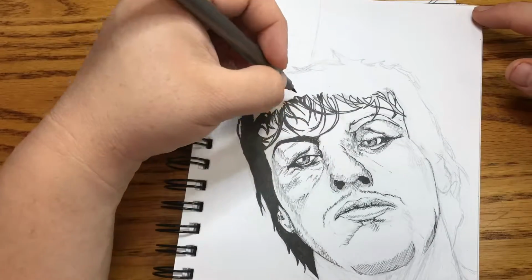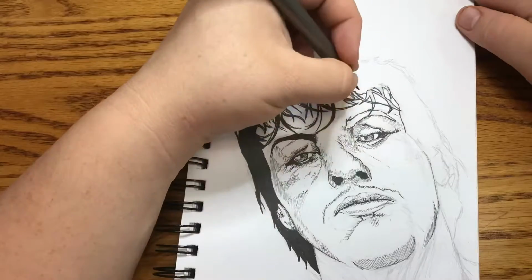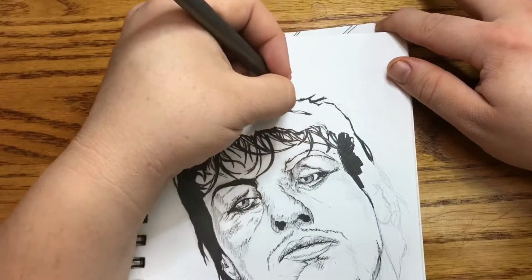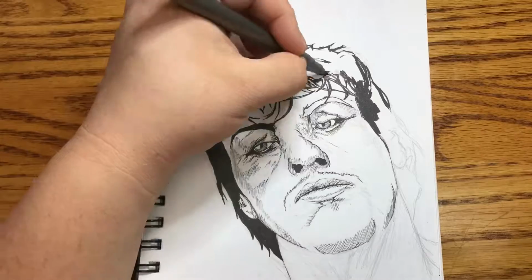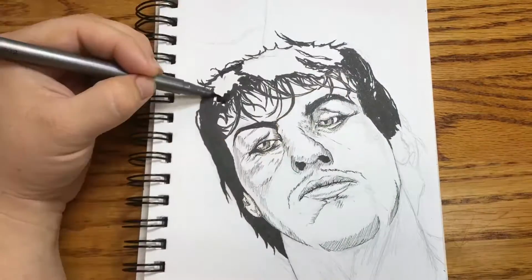When it came to the hair, I actually tried creating some glare spots, and they showed up pretty well. And I was afraid that I might have overdone it a little bit, but after looking back at the piece, I think I used the proper amount of glare on the hair. Glare on the hair. That's a rhyme. We could make a song out of that. Anyway, enough of that.